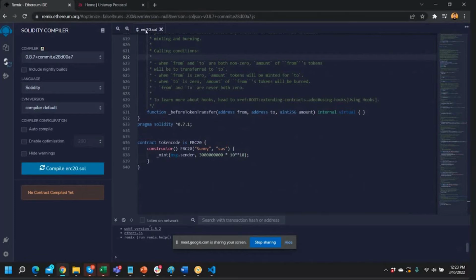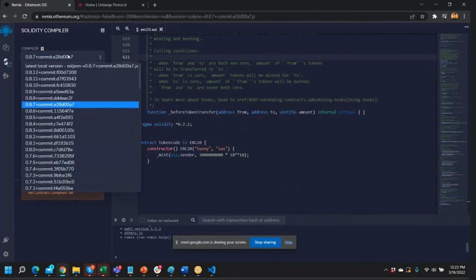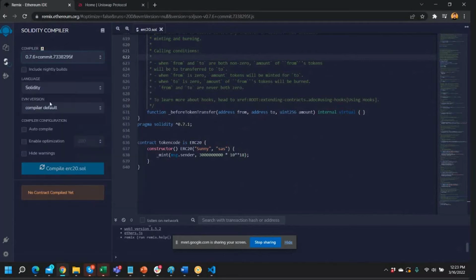And after you put in the code for ERC20.sol, which is my file, I actually go over here. I think it's 7.6 commit, because that's the compiler this is compatible with for now. 7.6, and then enable optimization of 200. Not necessary, but it's good practice. And then you're ready to compile this file. As you know, it says compile the name of the file I just created. But it says no contract compiled yet because I didn't hit this button. So that's all you would need to do to create a token through an ERC20 smart contract. It's as simple as that.